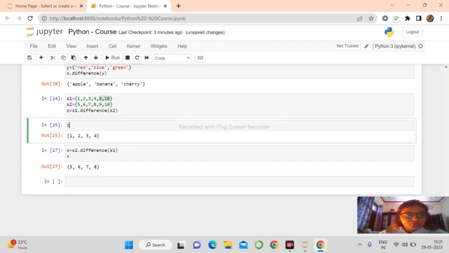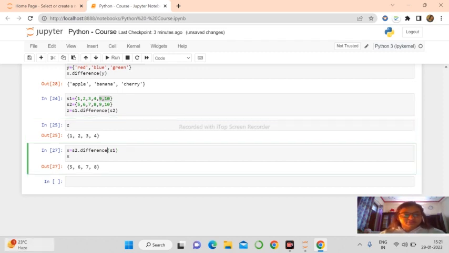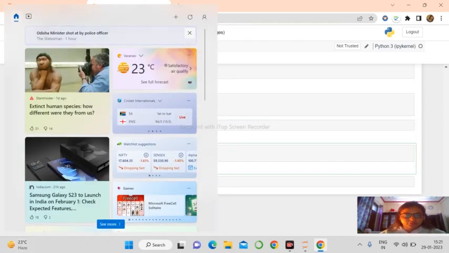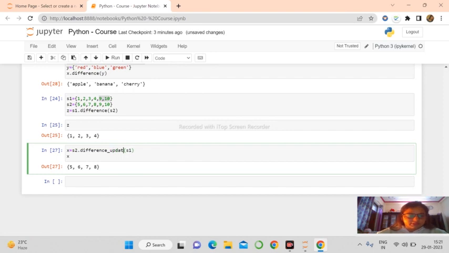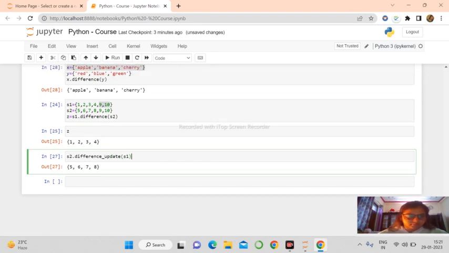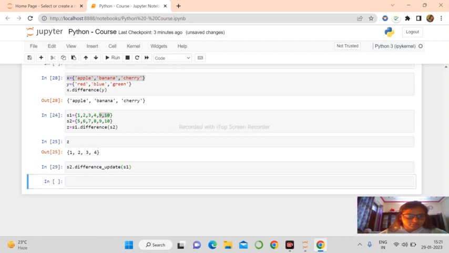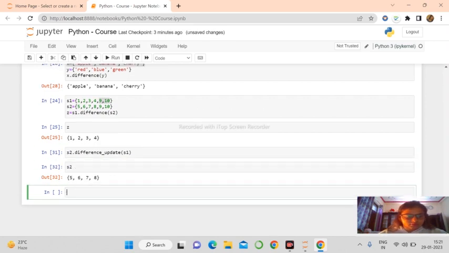Okay, now let's understand what is difference update. I'll store it in z, or let's say this, I'll print s2.